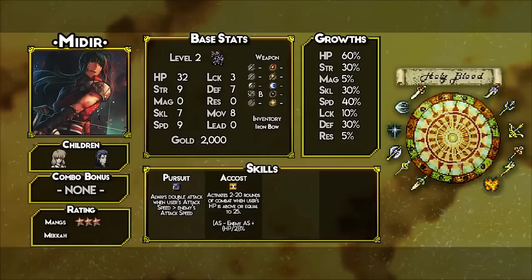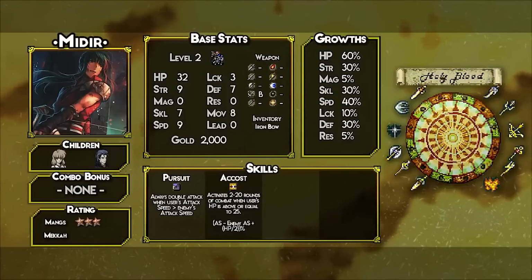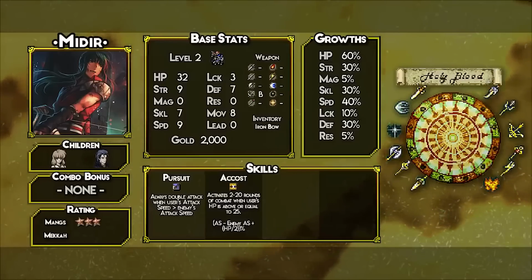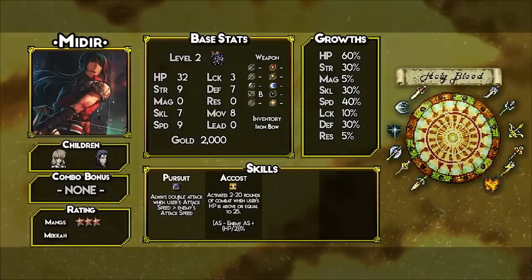He has some problems. His growths are bad, but that's fine, because even with his base speed, he can already double every single enemy in Generation 1, as long as he has a bow that doesn't weigh him down by so much, like the iron bow. It actually weighs like 8, I think, which is quite a lot.